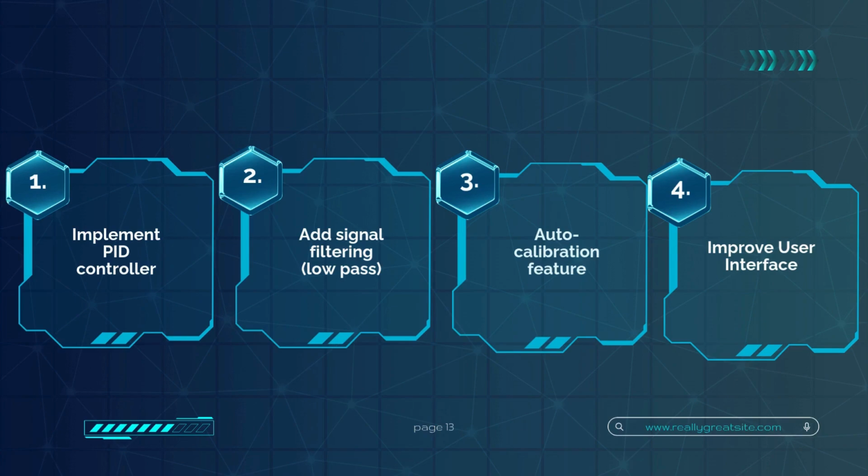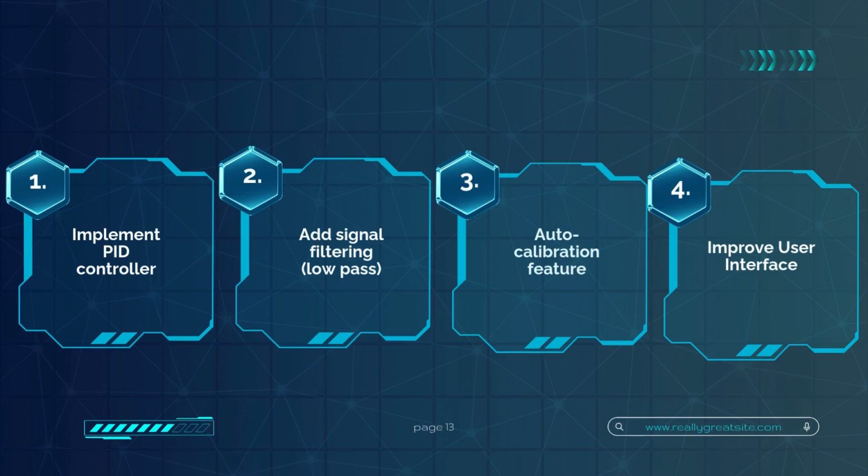To improve this, we suggest implementing a PID controller, which stands for proportional, integral, and derivative. The proportional part reacts to the current error. The integral part accounts for past error, helping the system eliminate steady state errors, while the derivative part predicts future errors and helps smooth out the movement, reducing overshoot. By combining all three components, the PID controller provides a more accurate, faster, and stable response. This will help the Qube servo disc reach the exact angle more precisely and respond better to changes in input.